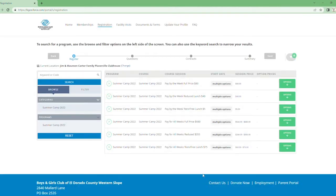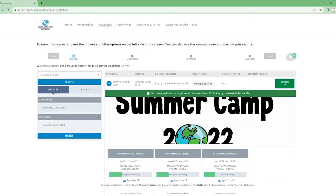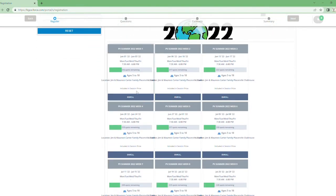These are all the different options we have. We are offering a pay-by-the-week or a pay-for-all-weeks option. Pay by the week is if you know your child is only attending maybe one or two weeks of the summer and you don't want to pay for the whole thing. There is also a full, reduced, teen, or free option. Pay for all weeks is if your child is coming the whole summer. For example, my child is only attending one week of the summer, so I'm going to select the pay-by-the-week option.